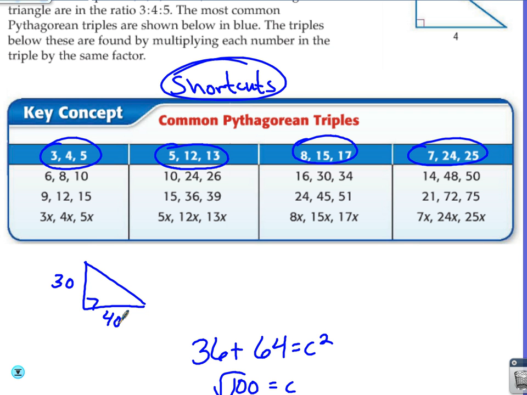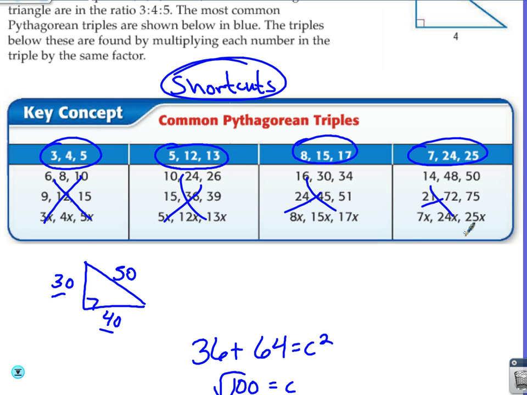You see that? Any multiple of 3 and 4 would also work. What do I multiply 3 and 4 by to get this and this, 10. So if you multiply 3 and 4 by 10, you've also got to multiply 5 by 10. So a 30, 40, and 50 would also be a 3, 4, 5 right triangle, because of similar triangles. And that's what it's telling you below it. Don't write all this stuff down. What I want you to know is 3, 4, 5 right triangle and any multiple of 3, 4, and 5. 5, 12, and 13 and any multiple of 5, 12, and 13. And so on and so forth.